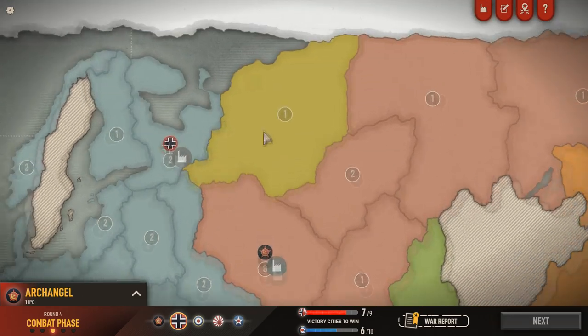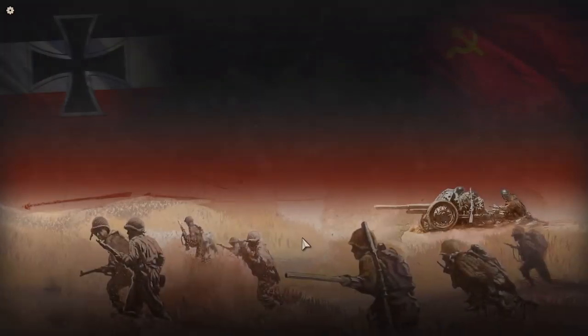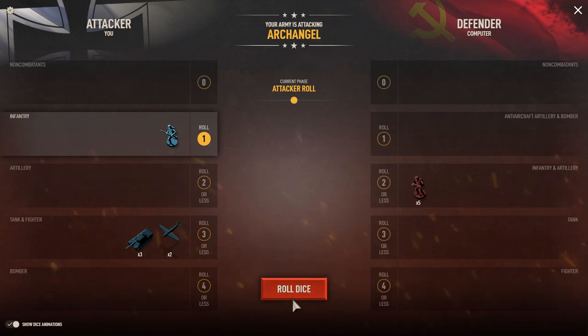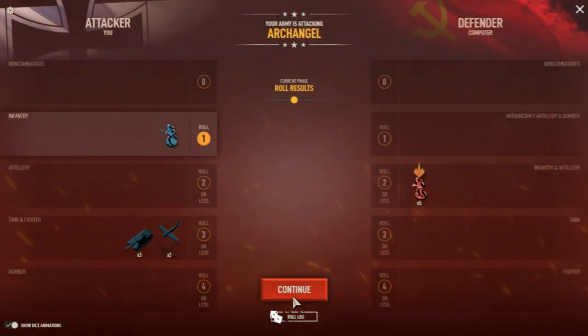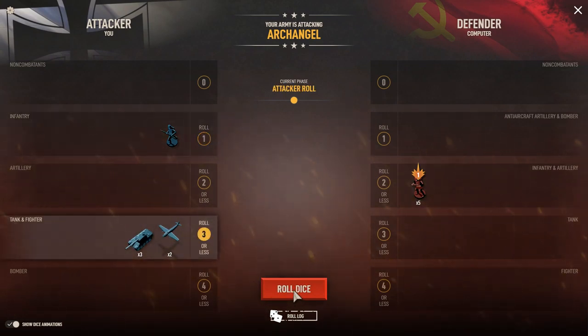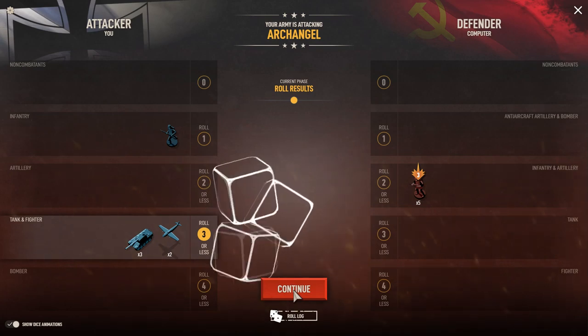And then we've got the attack here in Archangel. The Americans have pulled their fighter unit out of here, so hopefully this should be a victory. There's five Soviet infantry units here. We have five. We do have the... Oh, nice! Well, when we get a one from our infantry, that helps. But we've got five threes versus their five twos.